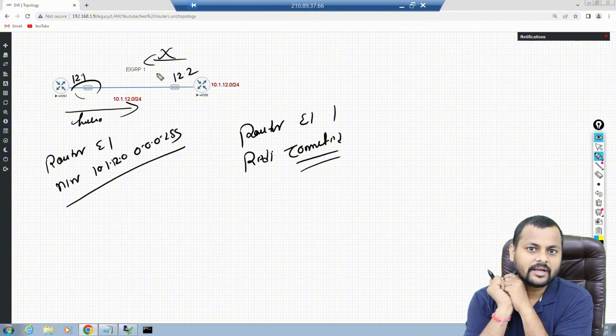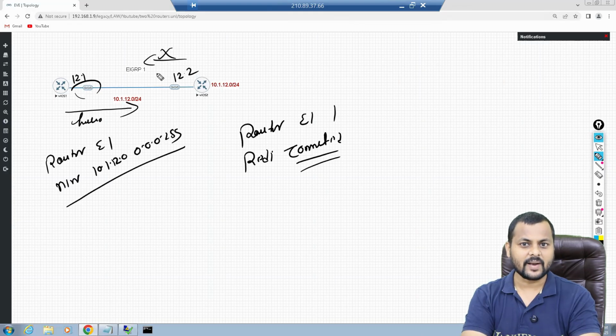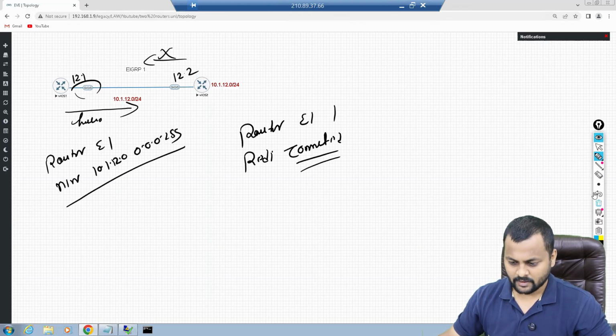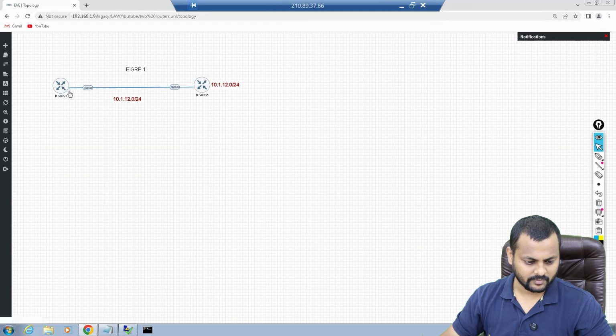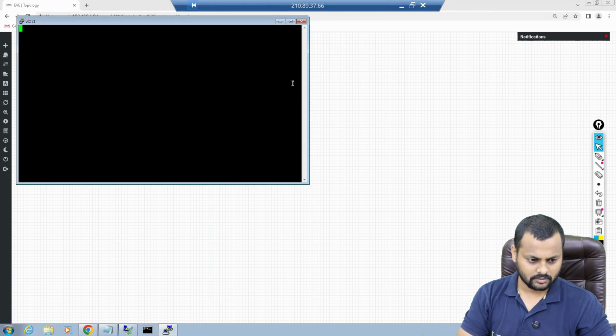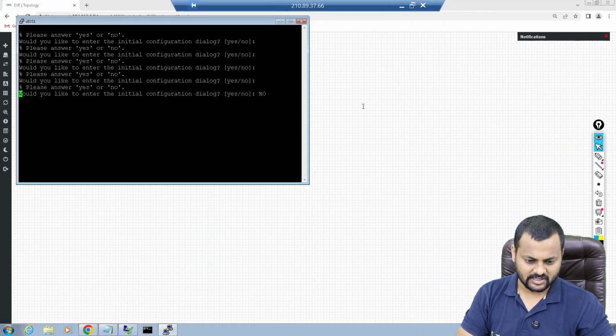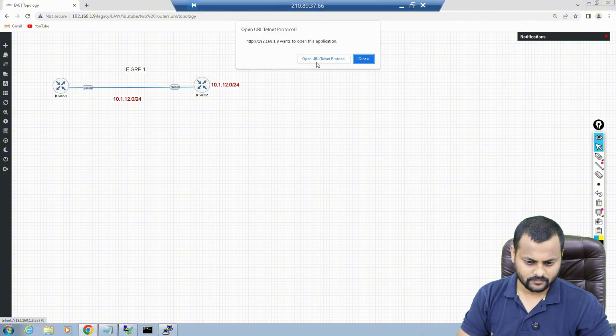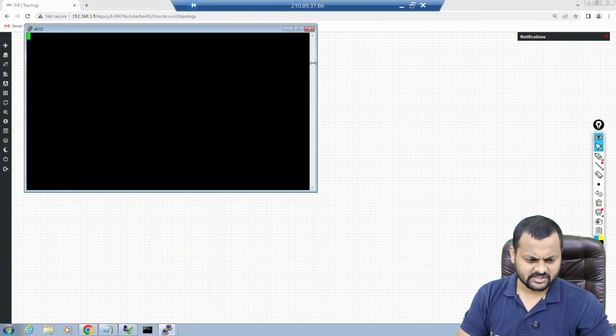Network command enables the interface. Redistribute command does not enable the interface. So let's do this practical, then you will understand more. I have router number one, let me take a console, and R2 as well. It's a simple topology.